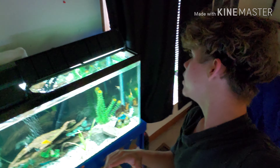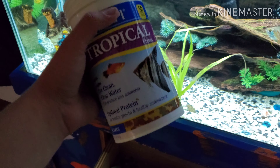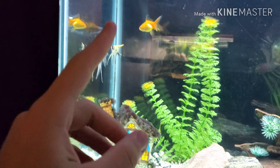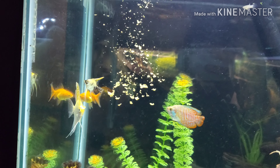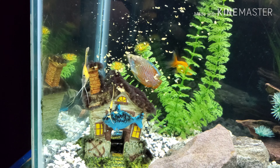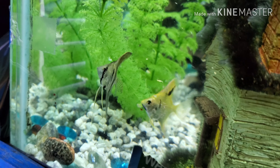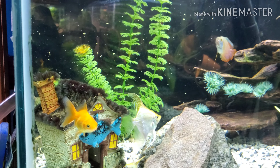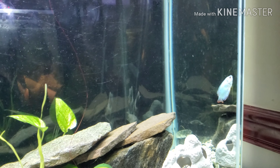All right, you guys, it has been a day — it's about 3:30 right now, and I'm going to feed my fish. The reason I didn't feed them earlier this morning is I was at work. So I'm just going to be feeding some API tropical flakes to all these guys, because the angelfish, goldfish, and gouramis will all eat flakes just fine. I can put a bunch in there because I know they will eat. There are two original guys eating already. Oh, that angel came and is eating. The goldfish is eating — I'm not surprised by that at all. Goldfish are fat! Everybody in here is doing good and eating.